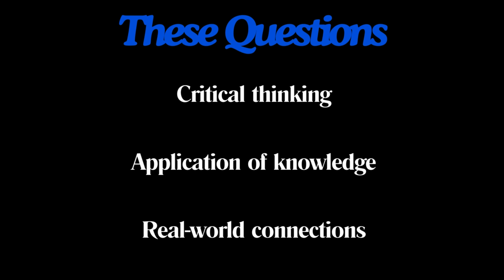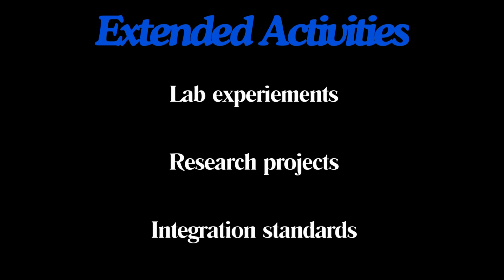These questions encourage critical thinking and application of knowledge, which are key components of the NGSS and help students connect their understanding to real-world ecological and biological systems. Suggested extended activities and assessment. Lab experiments to demonstrate water filtration and purification mimicking natural processes in the water cycle. Research projects on the effects of climate change on the carbon and nitrogen cycles.